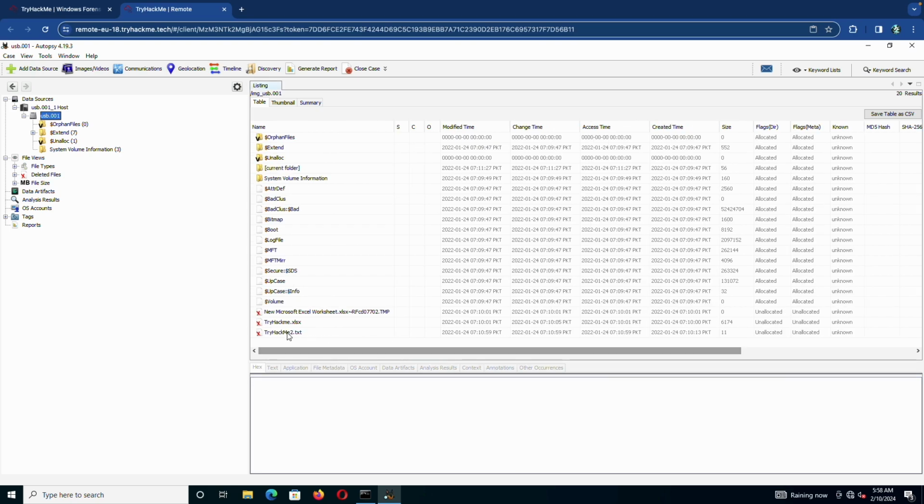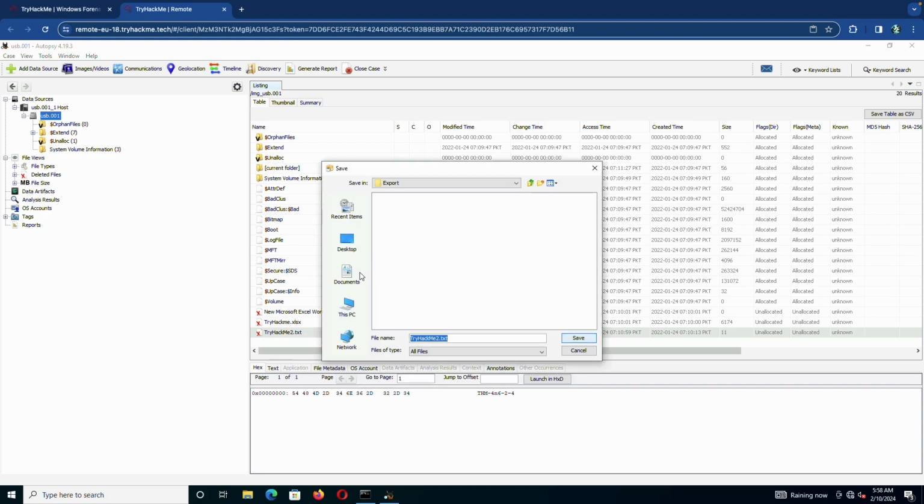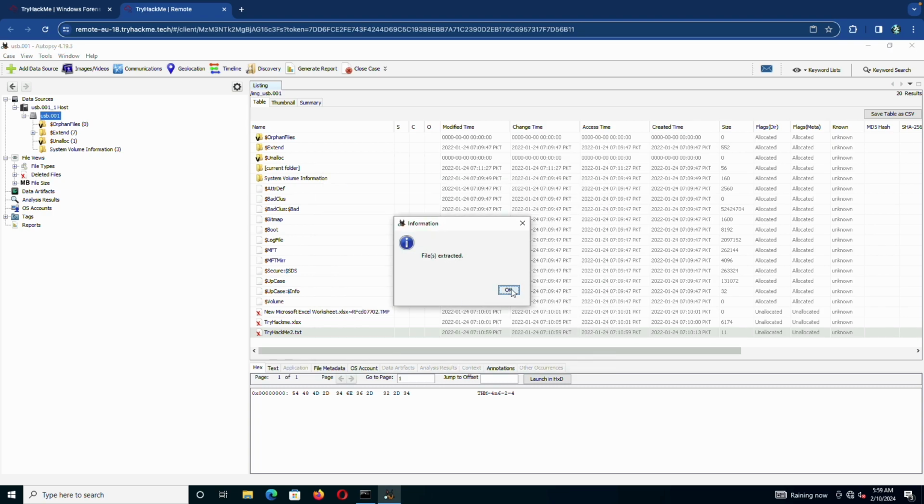So we're going to go here, right click on the TXT file. We are going to extract the file, and it's going to ask us where you want to do it. I'm going to go to desktop, and I created a little folder for this, and I'm going to put it inside the USB and save it. File has been extracted.